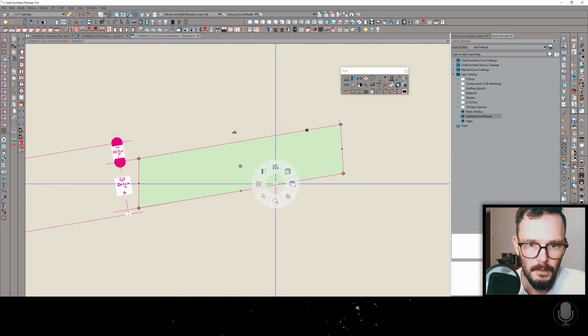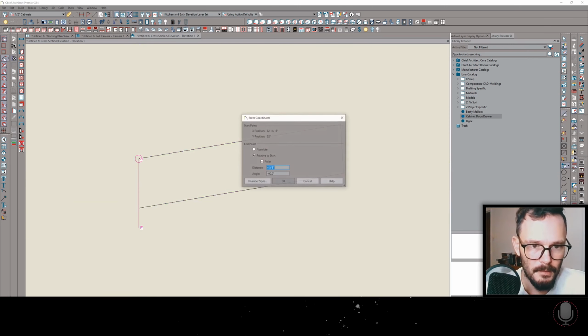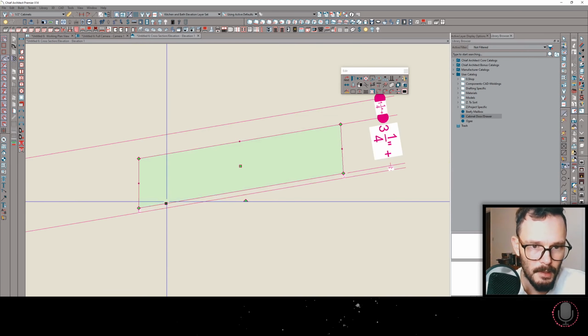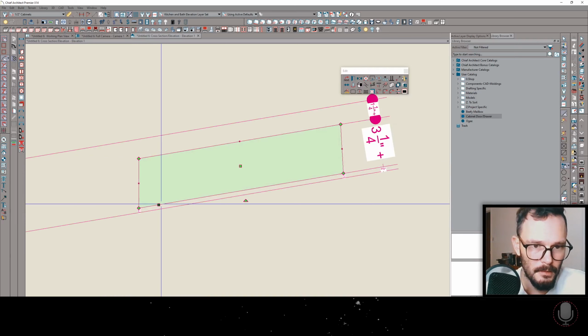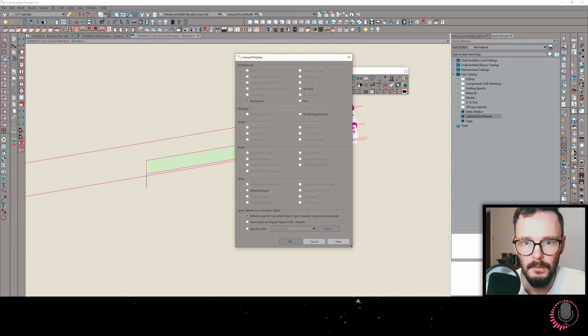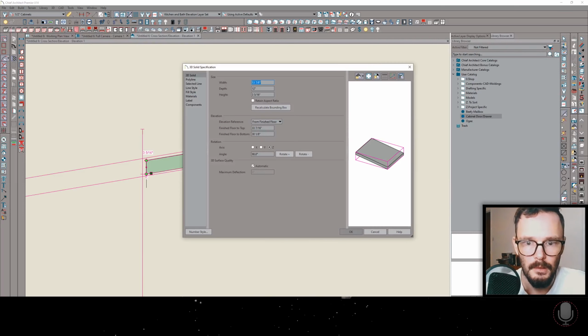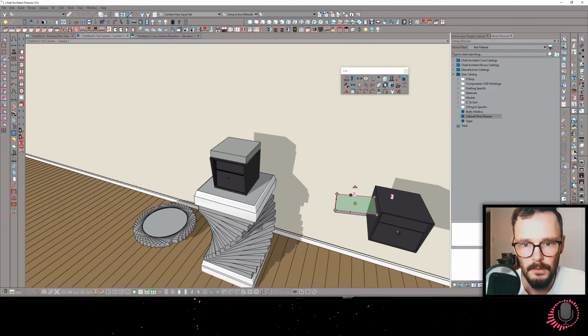Right? And so we could take that second angle, dupe it over. Let's just make sure that this is 2 inches. Actually, we want it to be 1 inch. 1 inch. Means it's snapping all the way up there. Now we can convert this to a 3D solid. Yep. Okay. Get back to that camera view. I like this view.